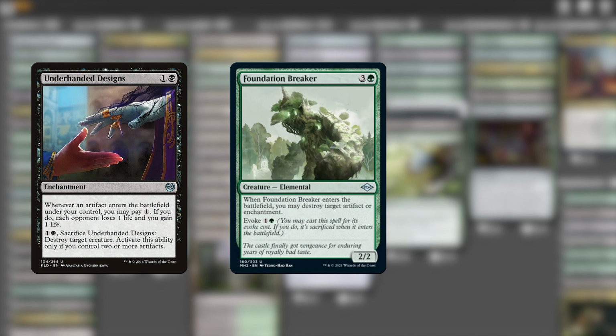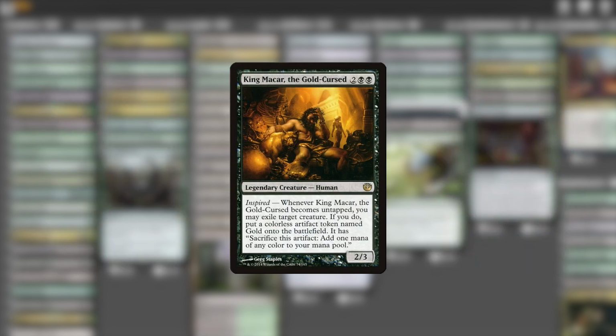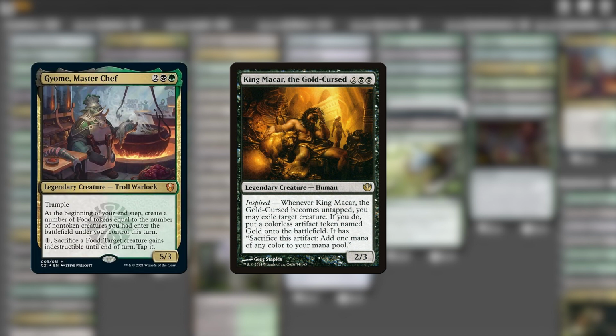If you're looking for some extra card draw, I would also recommend Idol of Oblivion here. It's kinda small, but we're pretty consistently making tokens, and the card draw is pretty nice to have. And finally, I was, shall we say, inspired to suggest the card King Makar too. Gyome can manually tap his Royal Highness Makar, so on our turn he'll untap and exile something. It's slow, but it's effective, and it will leave our opponents asking, dude, where's Makar?